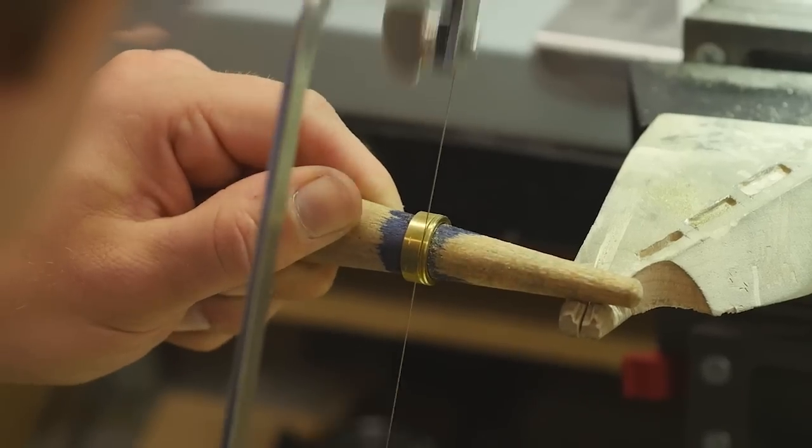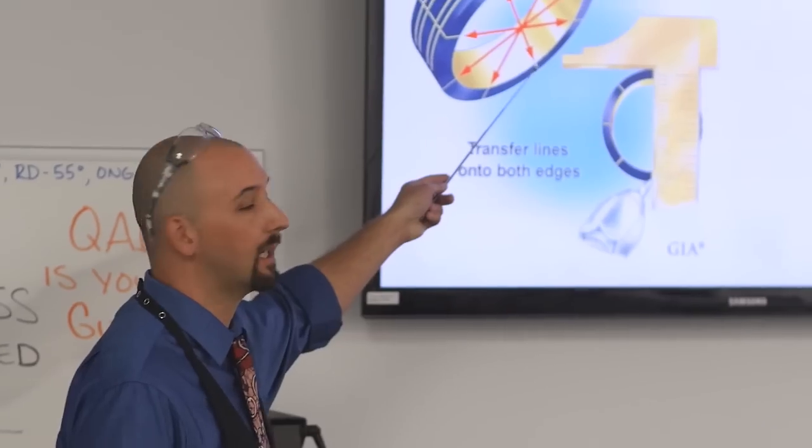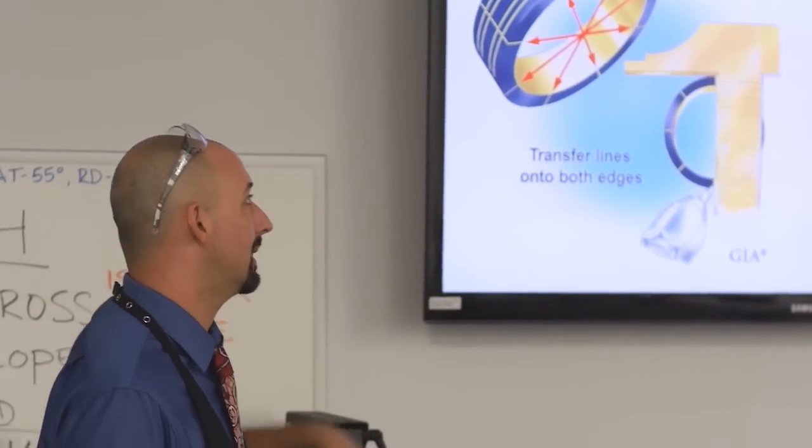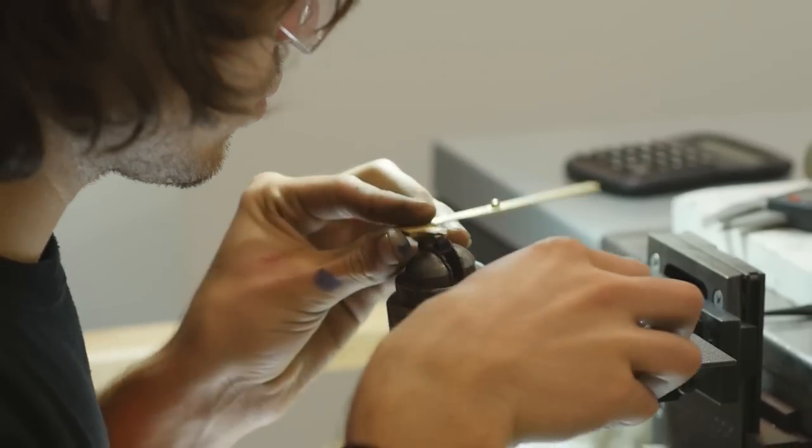You're going to cut the excess away using your number four saw file. Trying to pass without lining it up to the opposing one, it's not going to come out even, so you want to use both of those as a reference point.